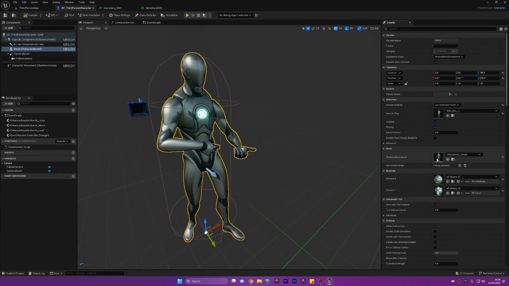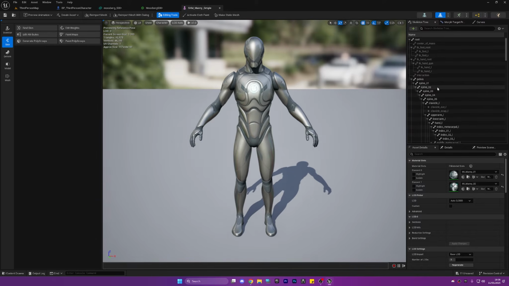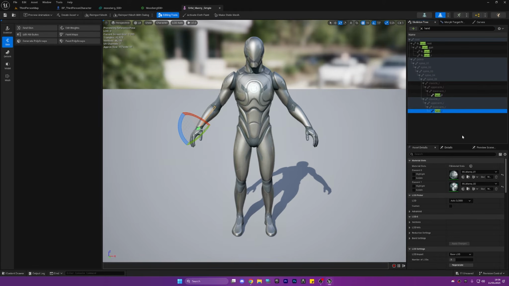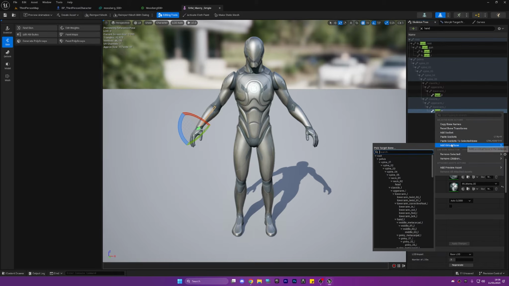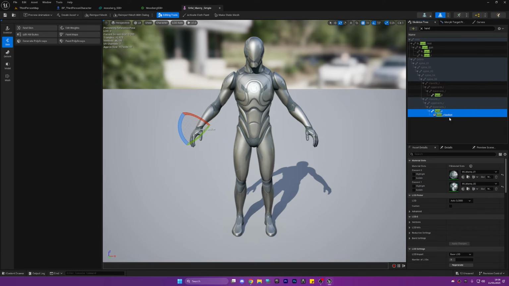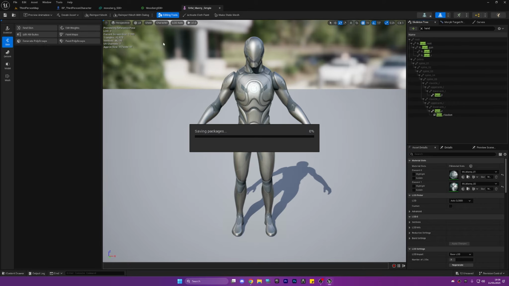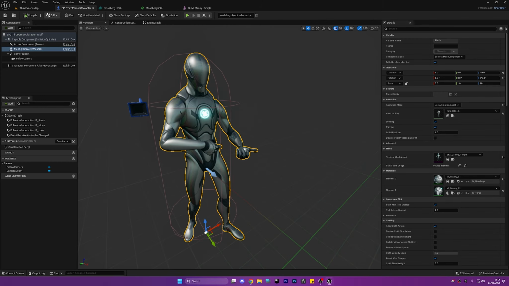Then we can just click on the skeletal mesh asset for our third person character, which is Manny. Search for hand_R, like this. Right click, and add, no, we need to add a socket, not paste it. So right click, add a socket, and we can change it to whatever we want. But yeah, I'm just going to keep it simple and just keep it to this. So I've just copied that name right now.